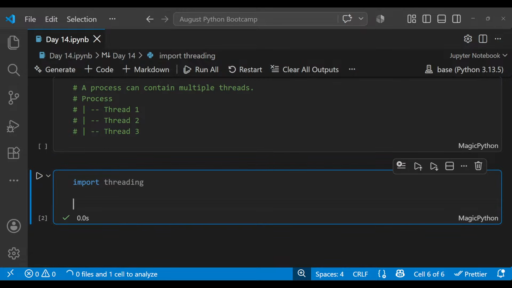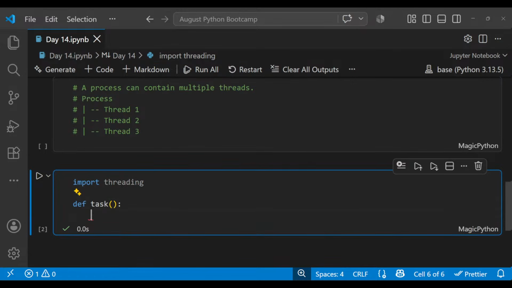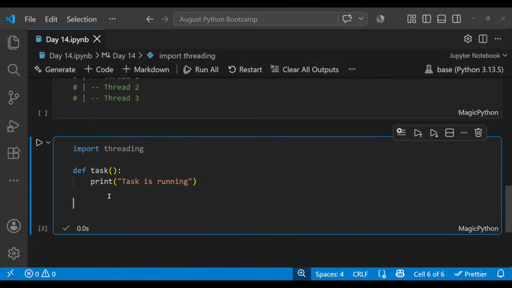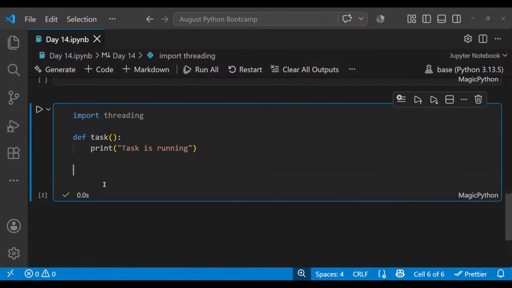Okay, when you import that, first of all let's keep a function with us. I'll keep my function like task, and I'll give a simple task to print. I'll say a task is running, just a single message. Now this is my function, or this will be my task. Then we have to create a thread.